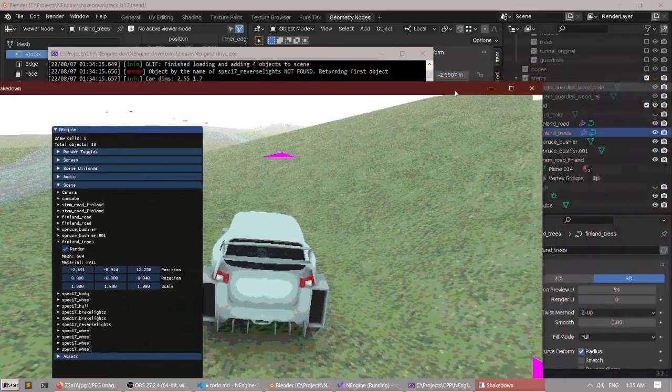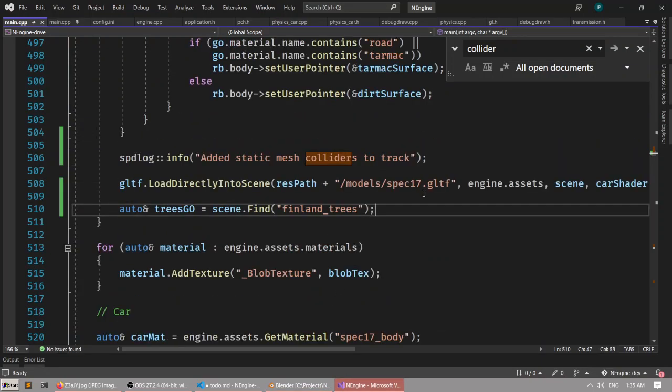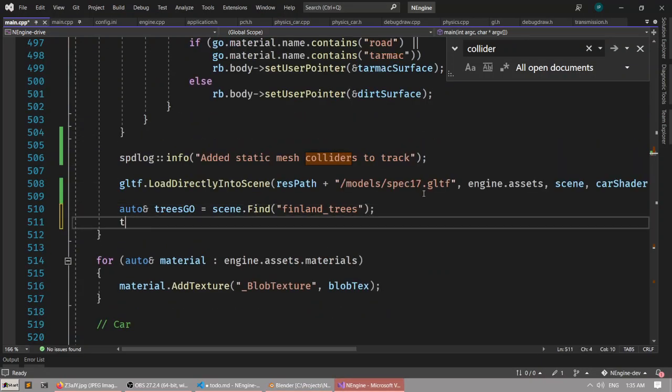Okay, so we have found this object, and now I'm gonna fetch a mesh from it. Basically, what I need to do is get the vertices of the mesh. Yeah, let me fetch this whole array.